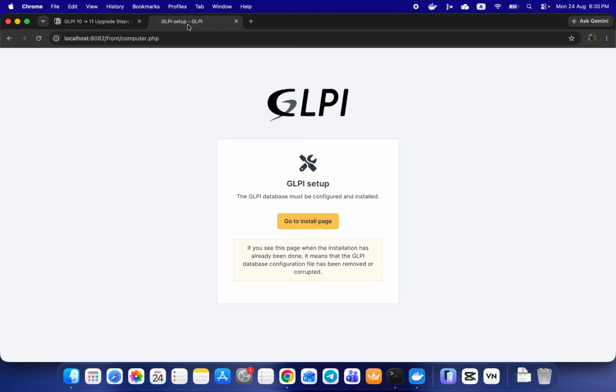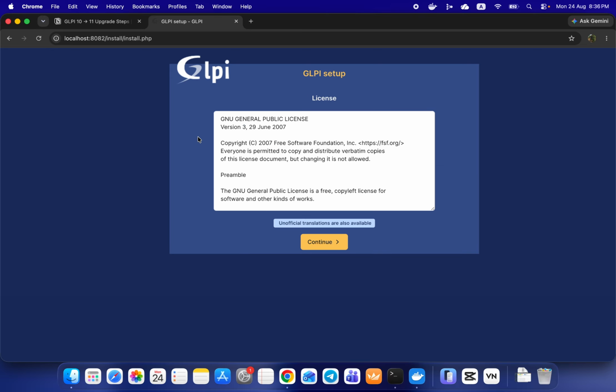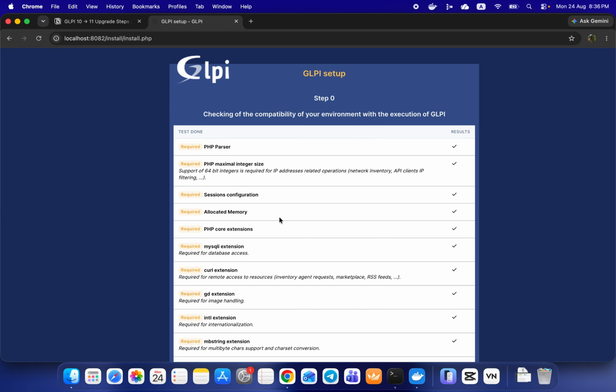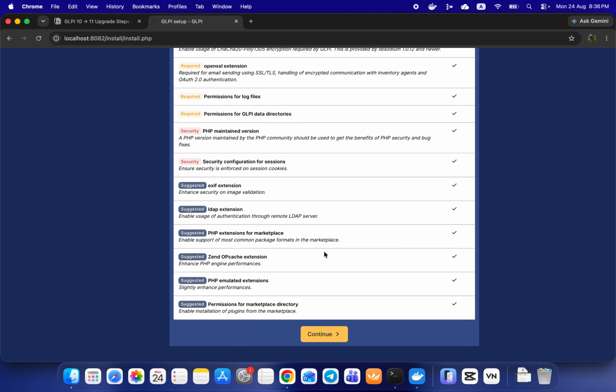Okay, you can refresh the page and go to the install page, click OK, continue. You will see these two buttons: one is install and the second is upgrade. The first thing you need to do is press upgrade. Okay, everything is alright.